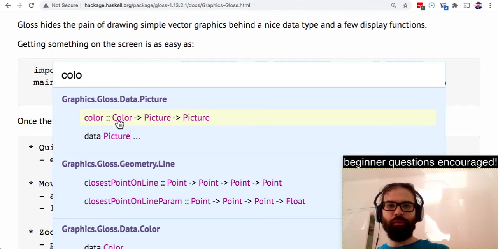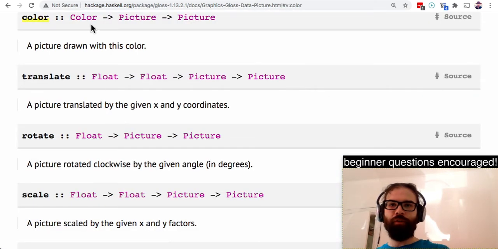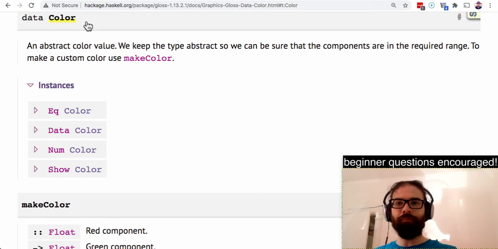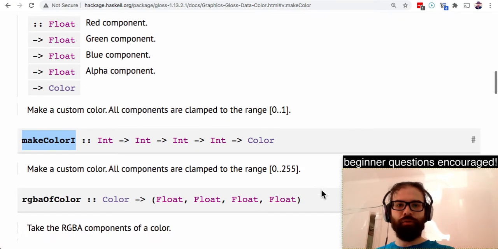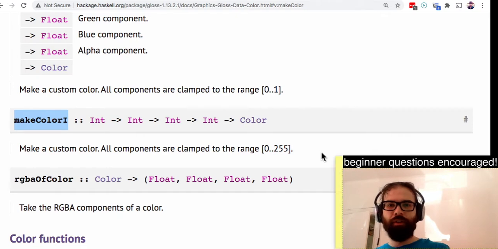Well, I guess I can go look at the documentation of the color type to see how it's created. To make a custom color, use makeColor. Excellent. So this one takes floats in the range 0 to 1, but this one below, makeColorI, takes components in the range 0 to 255.